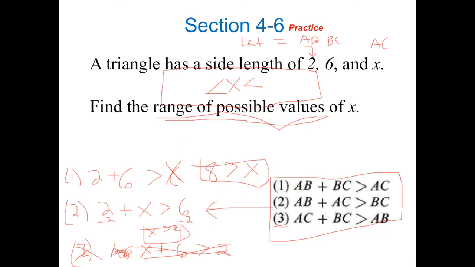values here, okay? So situation number 2 is telling us that x needs to be greater than 4. So 4 is something called my lower bound, the smallest that x, that side length, could approach. So x actually can't be 4. The segment length couldn't be 4 because then if you connected a segment of 2 and a segment of 4, that length total would be 6. It would be a line segment. It wouldn't actually be a triangle.